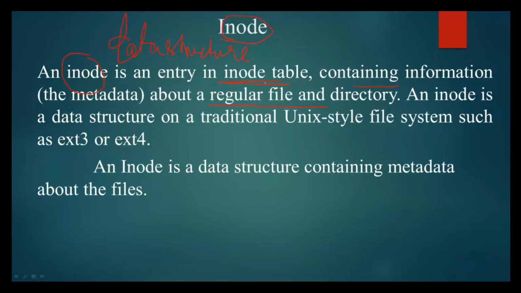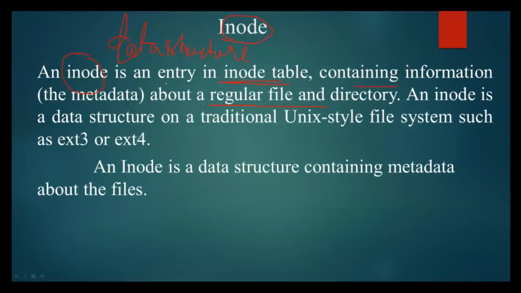So the inode table is one of the data structures used to hold all the information about your regular files and directories. Because suppose I give one file called sample.txt, immediately the kernel will access that inode table, because in that inode table only, all the files' and directories' inode numbers are maintained. So the kernel will maintain one table, and that table is your inode table. It is like a data structure, arranging all the files and folders.